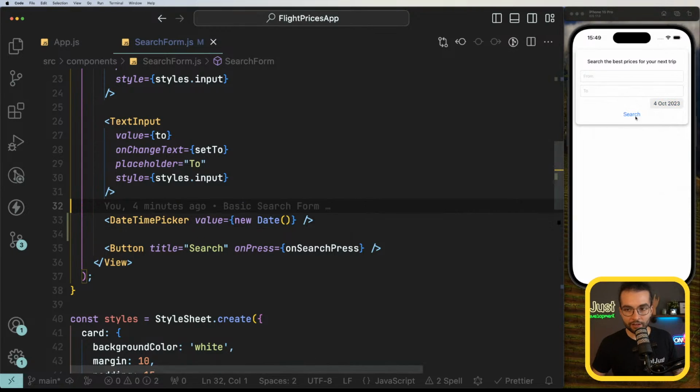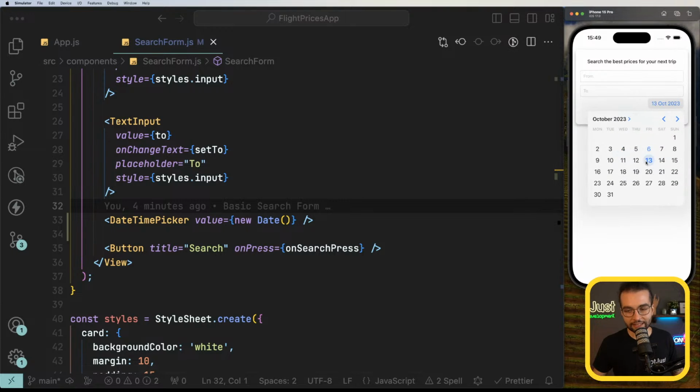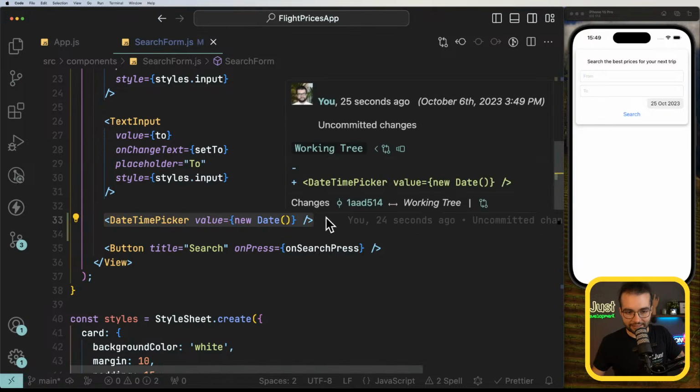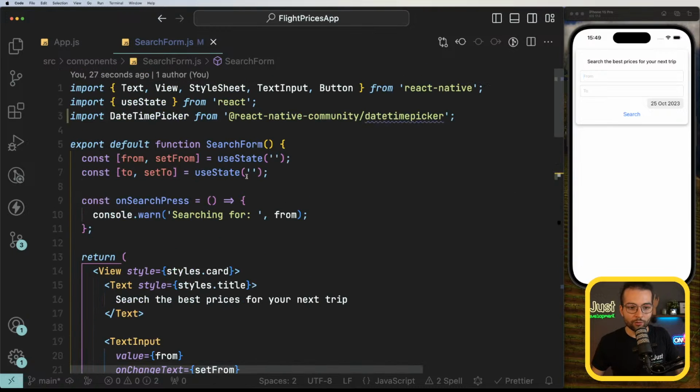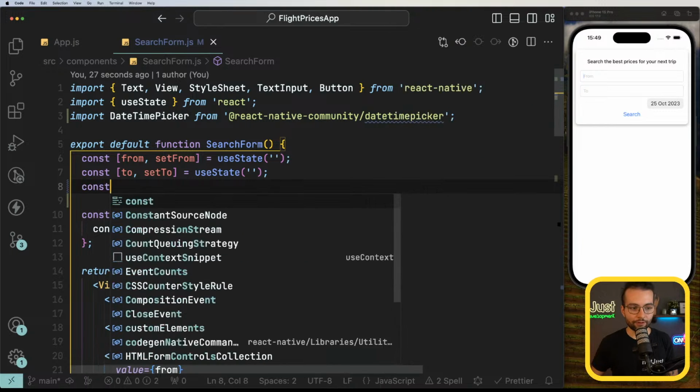The thing is that it's not yet controlled, similarly to our uncontrolled inputs. So that means that at this moment we cannot get the value that the user selected. In order to do that, we have to define two more state variables.